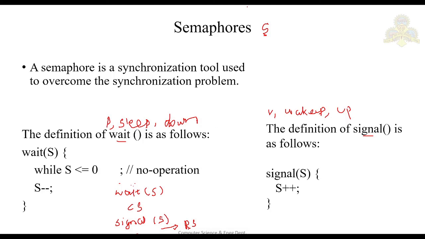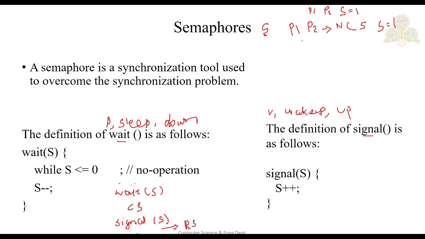Suppose we have two processes, P1 and P2, and they want to enter the critical section. We have a semaphore, say S. By default it would be initialized to 1. So whenever a process wants to execute its critical section, that would be surrounded by wait and signal. Say primarily P1 and P2 both are executing in their non-critical section, that means any other section apart from your critical section, and S, your semaphore, by default is 1.